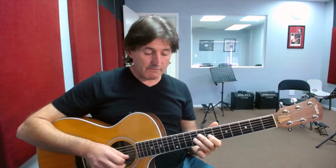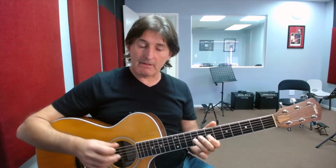And as we pull off, the pull off is exactly what we're doing. Our 3rd finger is coming away from the 3rd string and it's actually pulling down on the string, so it's actually picking. That 3rd finger is pulling down on the string to get that note to sound.